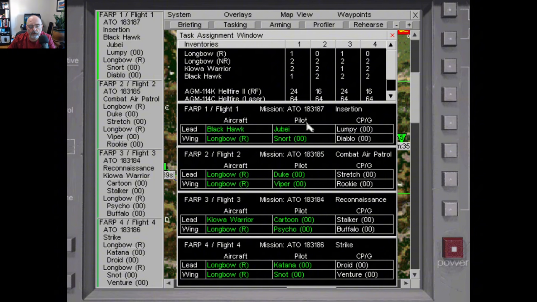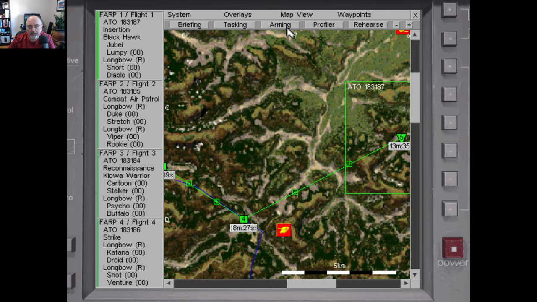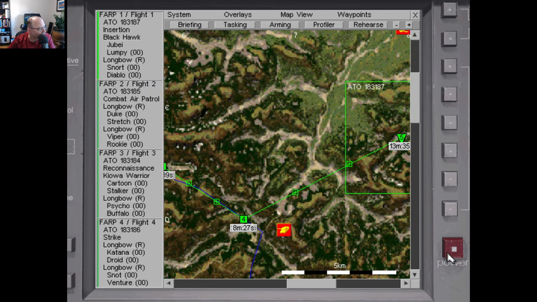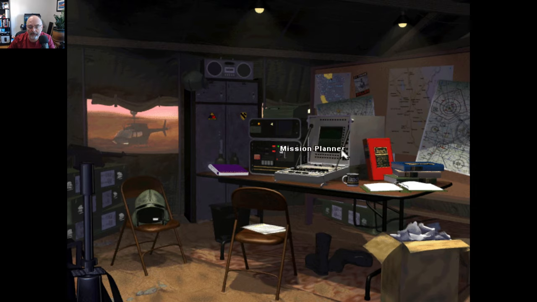Let's do the insertion. So we're going to fly a Blackhawk. And we're going to have nobody with experience helping us. That's great. Oh, that's wonderful. Okay. Well, let's see what happens, all right? Fly this mission and see how it goes.